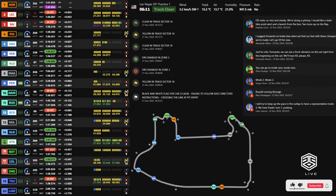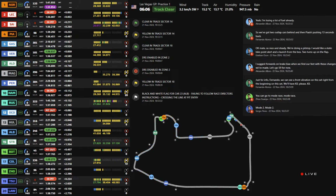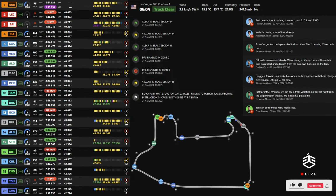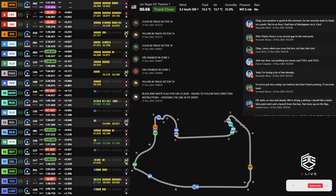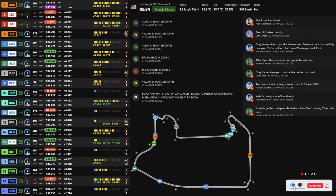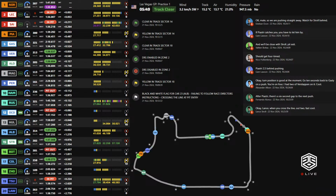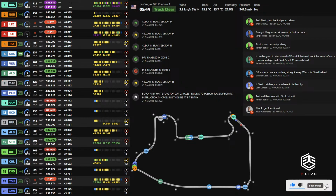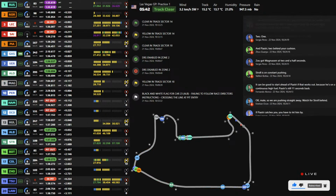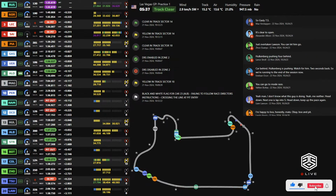George is on a quick one. It looks like they need a warm lap before they have a push lap. He's 2.5 tenths up at the moment on Norris. This could work out perfectly. Nice little tow all the way to the finish line. Maybe too much of a tow. Too much. Oh no, we're good. No, that's good. That's worth it. 1:35.6 then for George, ahead of Lando's 1:35.9 so far in this session.